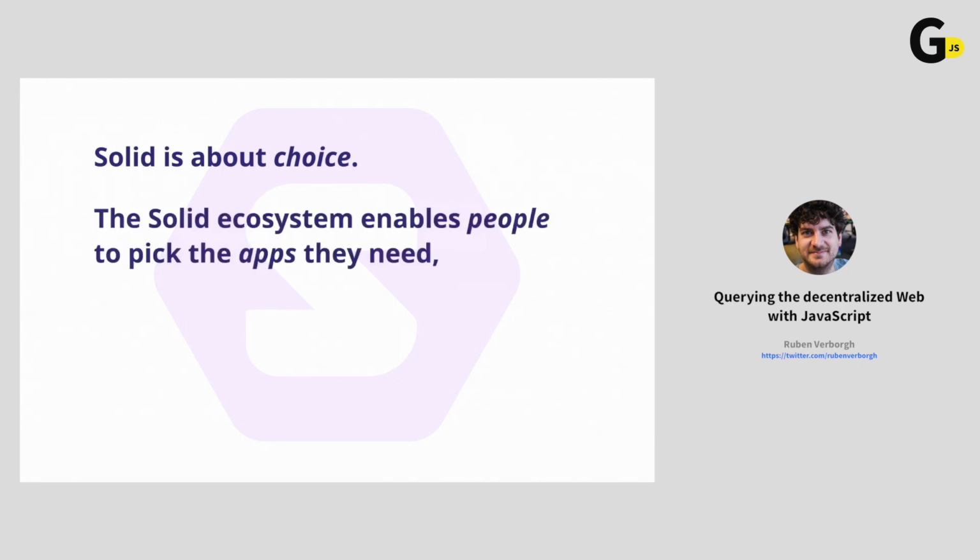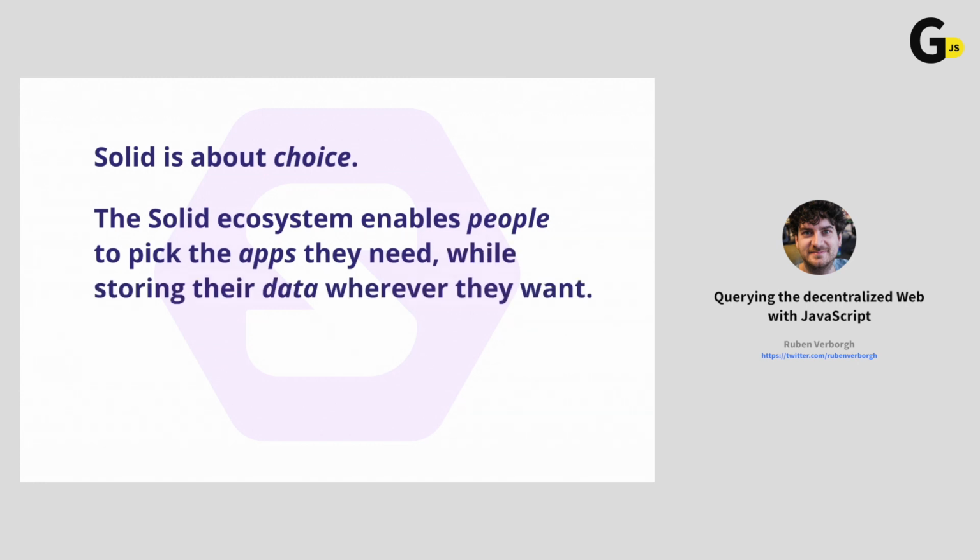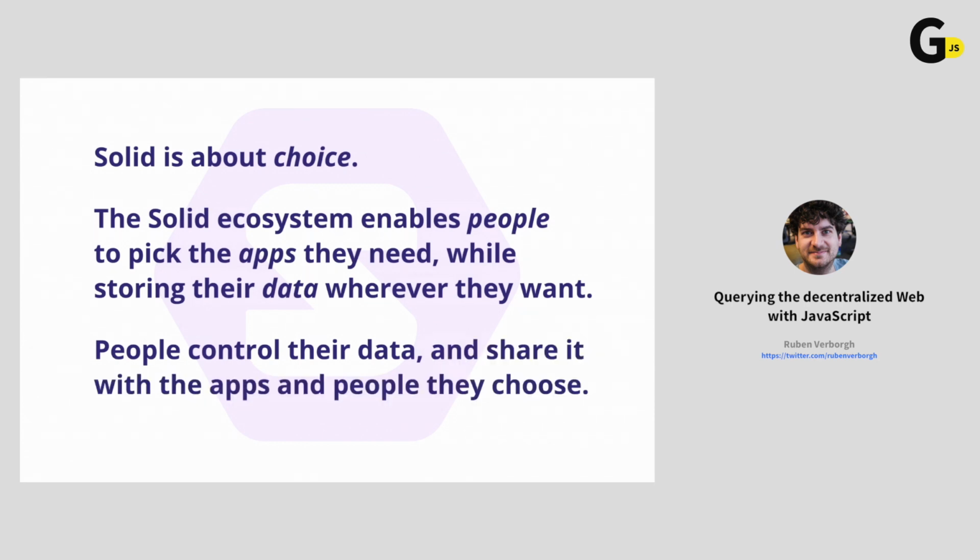Very concretely, Solid wants to give people a separate choice of the apps they want to use from where they are storing their data. That's a very simple principle with very powerful consequences. People regain control of their data and they can share it with the apps and the people they use. Sounds simple enough, but the consequences are huge.